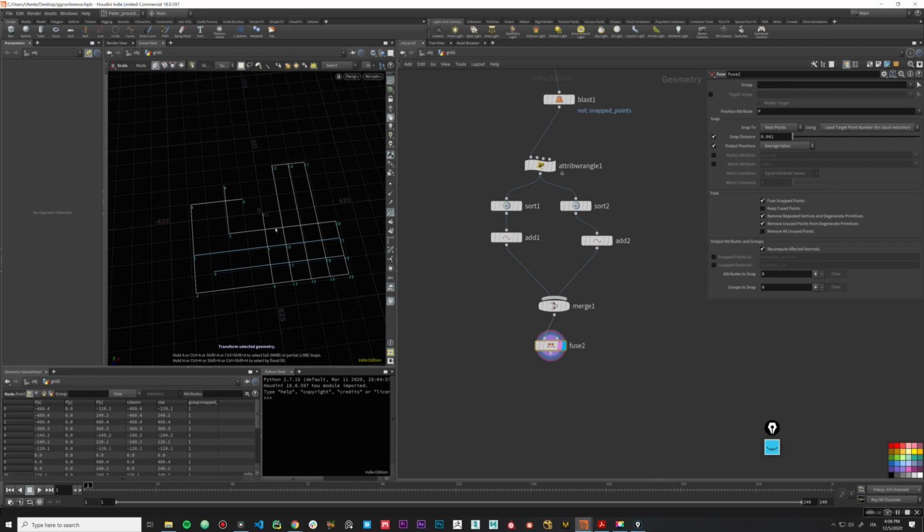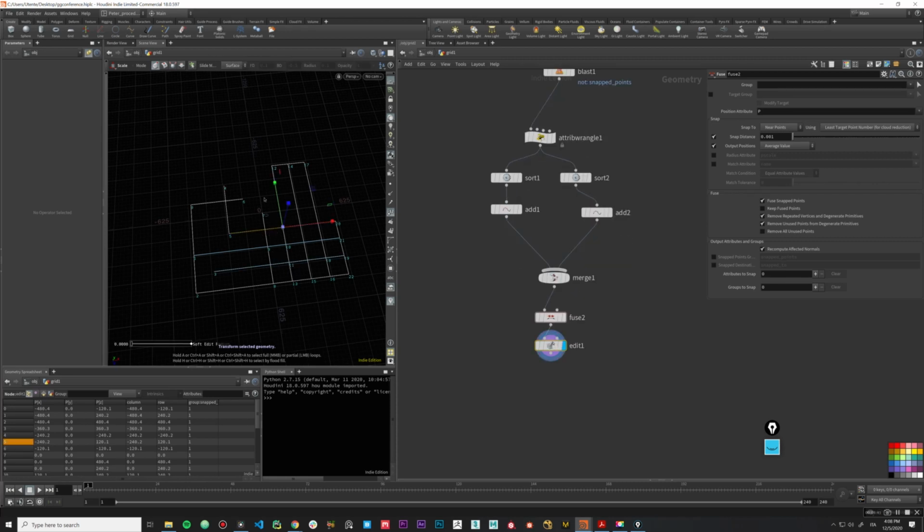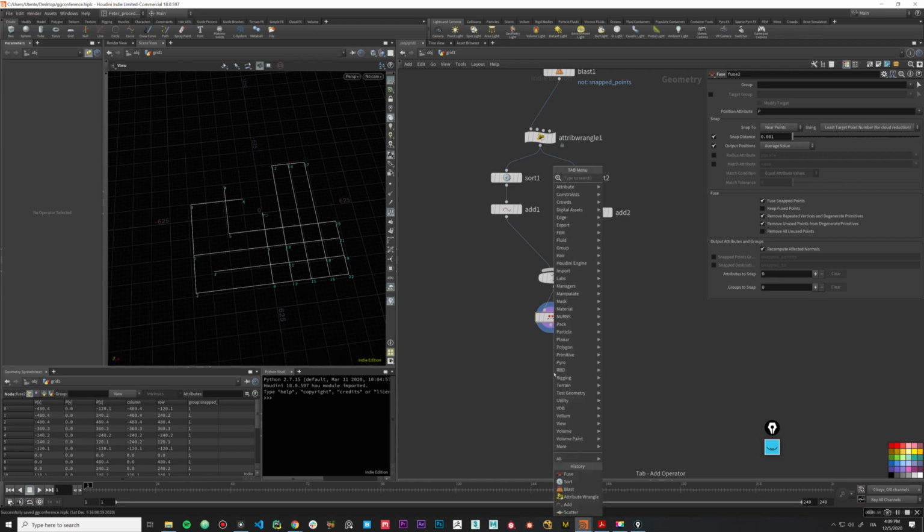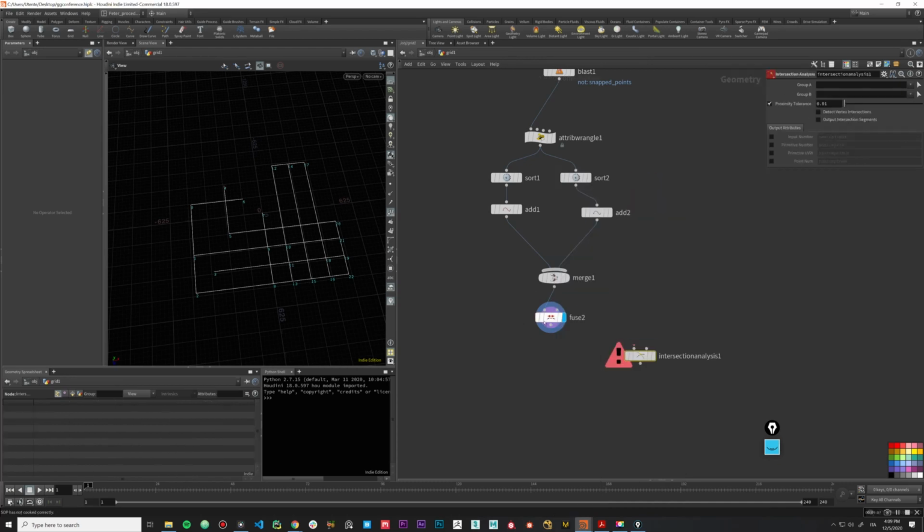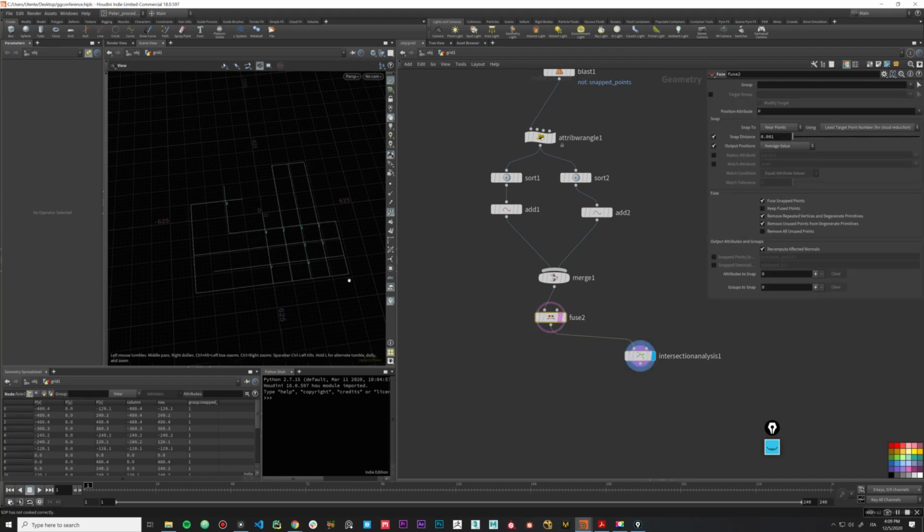But what happens now? If we take one primitive, we actually don't have the intersection points. And we need this, because we can use it also later or to customize this more. What we can do is find those points. Let me save, because sometimes it can crash here. We have the intersection analysis. Well, the analysis works, and oops, it just finds the points. You see here, all the points are found. Well, actually, not even all of them.